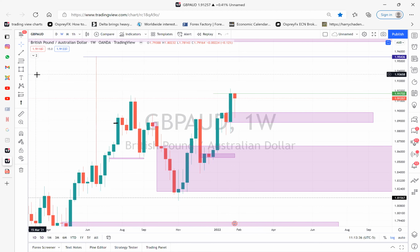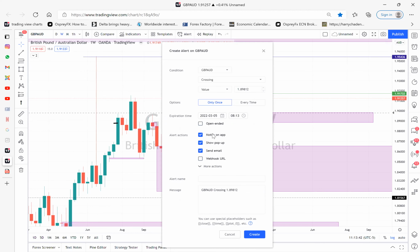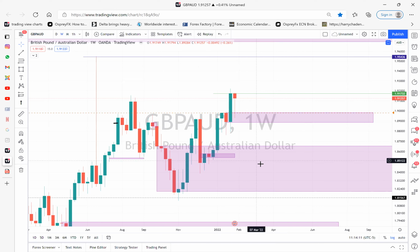And what I'm going to do here, I can right click this level and I can add an alert that tells me, hey, price is tapping into this order block, right? See, it says crossing whatever the price that I right click. And I can just give myself a brief description in case this goes off in the middle of the night. I can say price crossing into OB. And I can say buy it. A lot of people say that's not how you say buy, but just for me, that's how I say it. Buy, right? So I know if I wake up in the middle of the night, I can just jump in there. I can market buy it. I can have a buy limit set here for when the market comes down.